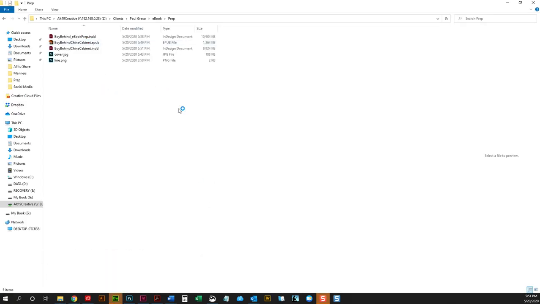So after we export the EPUB, you'll notice this right here is our EPUB file. Right now it is 1.8 megabytes. And in the world of Kindle KDP, they charge a delivery fee of 15 cents per megabyte.